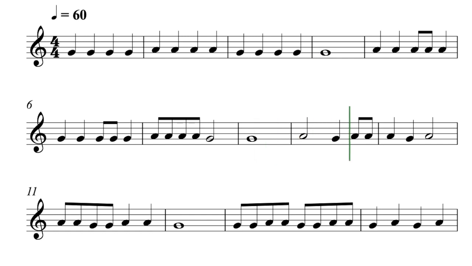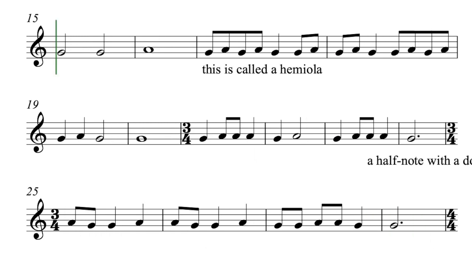You should try to count in your head, kind of no matter what you're doing, especially on these whole notes where you have a long time to think about it. That's where you really want to keep track of counting in your mind. I guessed right. 3, 4, 1, 2, 3.